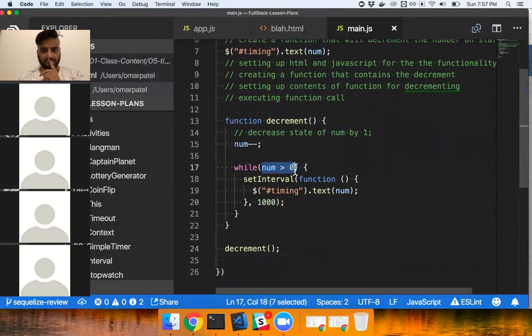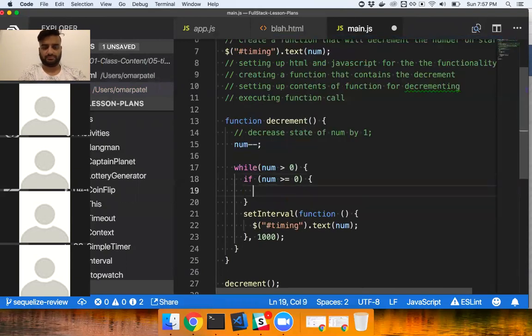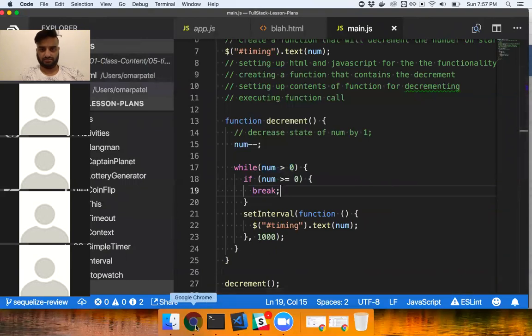Would you want to put the number minus minus inside the while loop? It wouldn't matter though. So I can just set this to another condition. I can just say, what am I doing wrong?